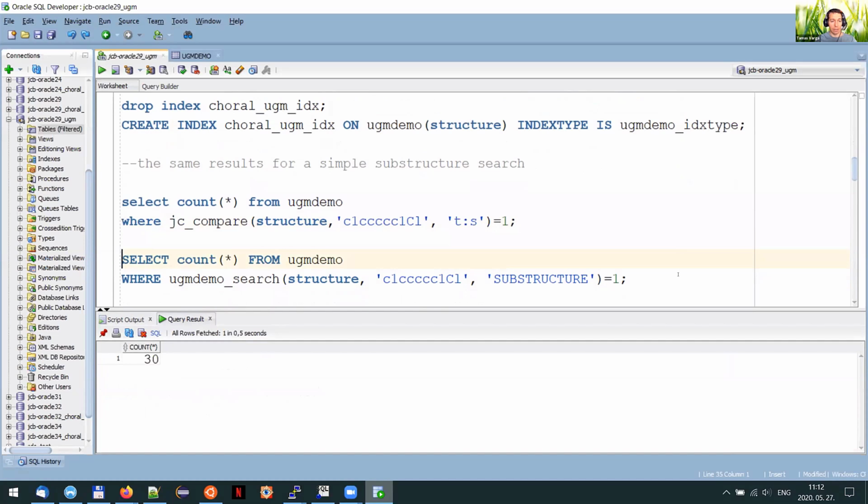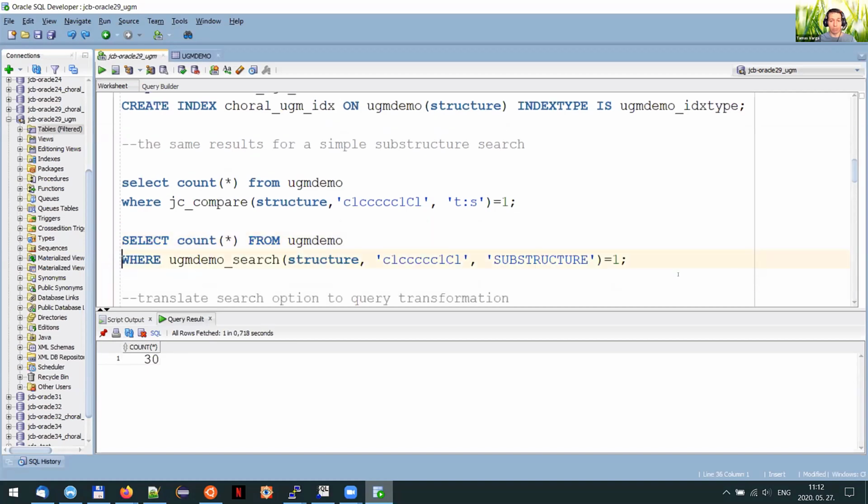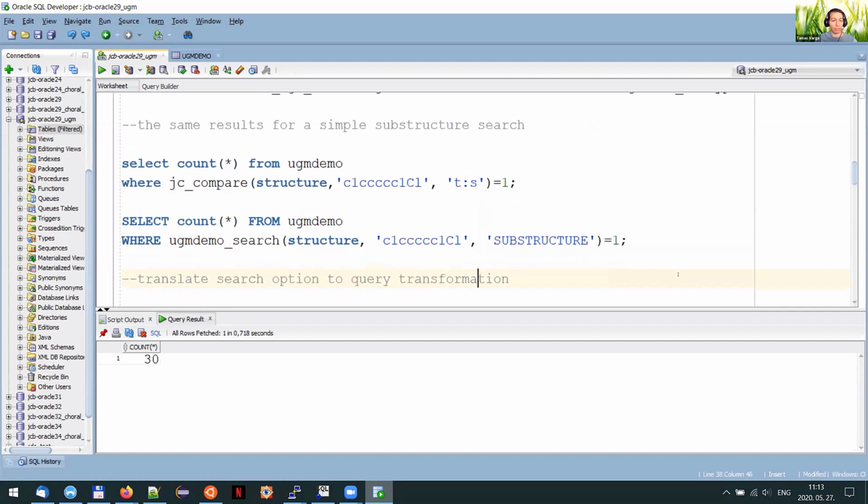And this is the Choral statement to do the same thing. Not much difference, only the third parameter has to be written differently, but it's an easy transformation. And as you see, 30 hits for the first one, 30 hits for the second one. So you're basically getting the same results.